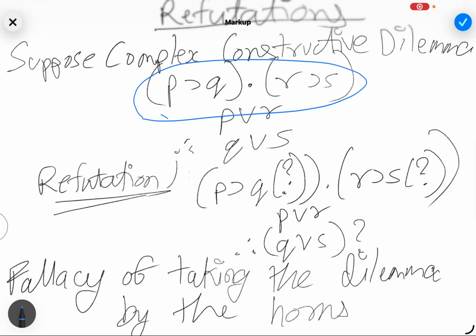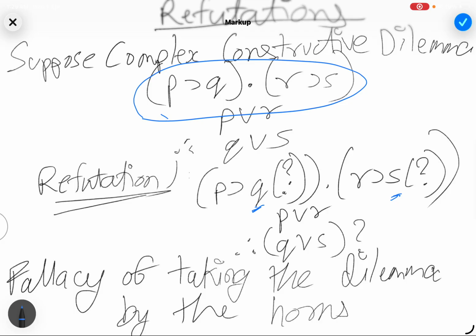In the first refutation, we are changing the major premise. Refutation and rebuttal are basically ways of countering a dilemma argument. In the first refutation, after the consequent in the major premise there will be a question mark. So in the first way of countering the dilemma, you will be saying that P doesn't necessarily imply Q. You are raising a doubt on the consequent, whether it comes from P or not, and you'll be saying that R doesn't necessarily imply S. If you can prove either of them, then you can successfully prove the major premise to be false.